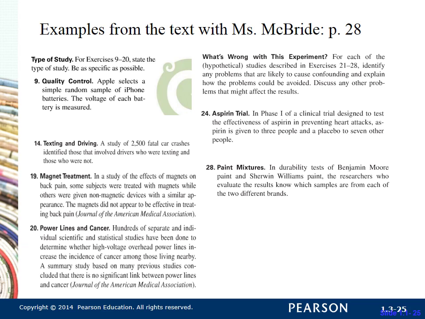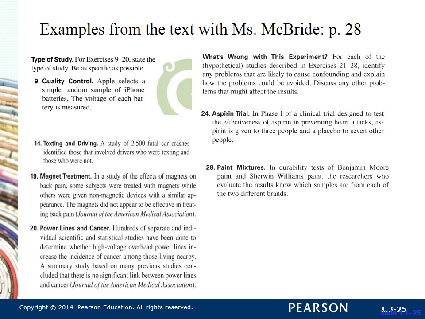Number 14, texting and driving. Here we have a study of 2,500 fatal car crashes, identified those that involved drivers who were texting and those who were not. All right, this is observational again. It's not an experiment, but it is retrospective because these are crashes that have already happened. So they're pulling up prior observations and taking a look at it. So this is a retrospective observation.